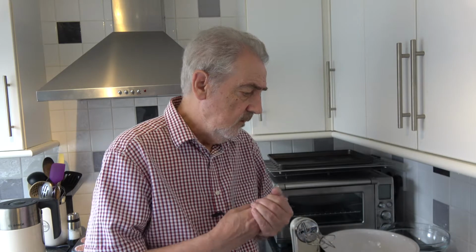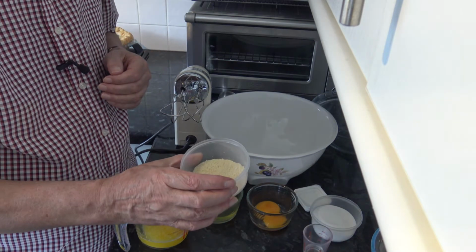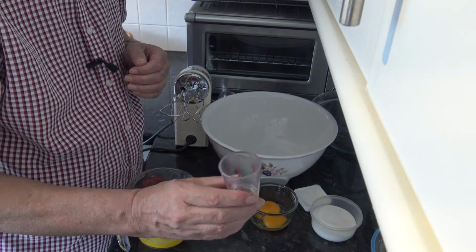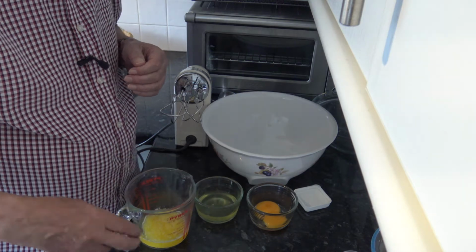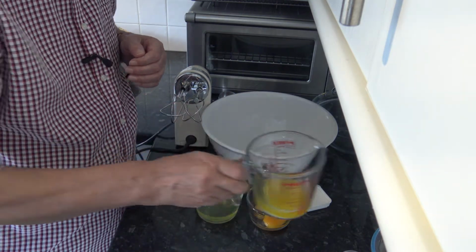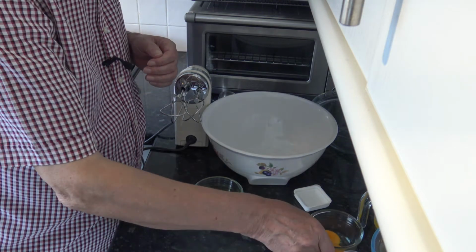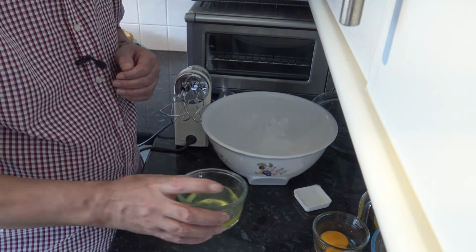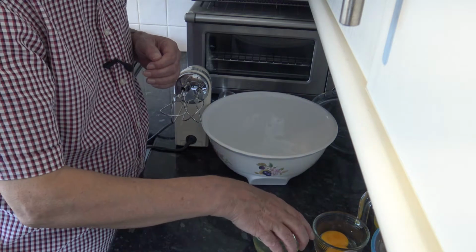gently. So for the ingredients, I have 100 grams of self-raising flour, 25 grams of ground almonds, 1 teaspoon of almond extract, 100 grams of caster sugar, 100 grams of butter which I've melted and it's cooling down, the yolk of 2 medium eggs, that would be large in the USA, and the whites from 2 medium eggs, large in the USA, and a pinch of salt.